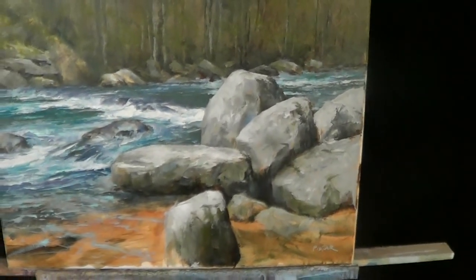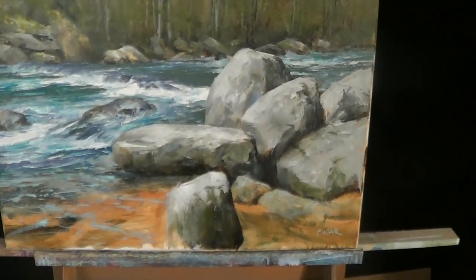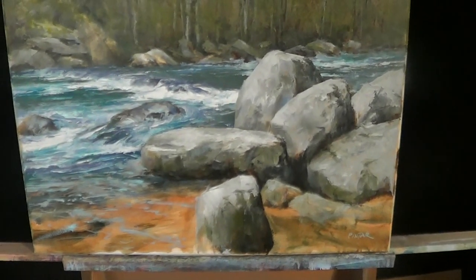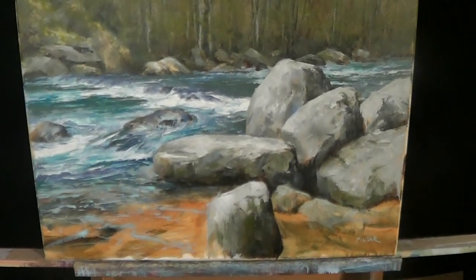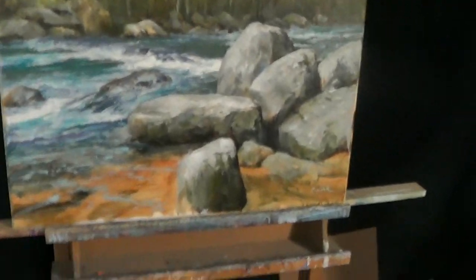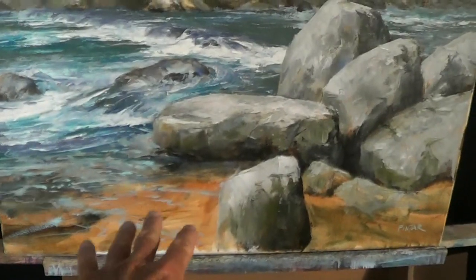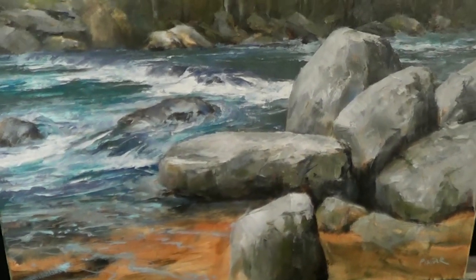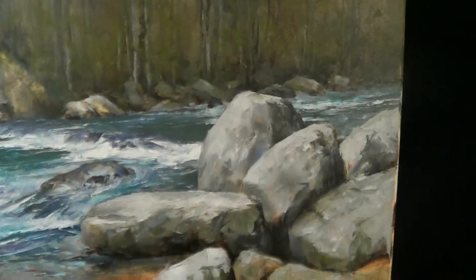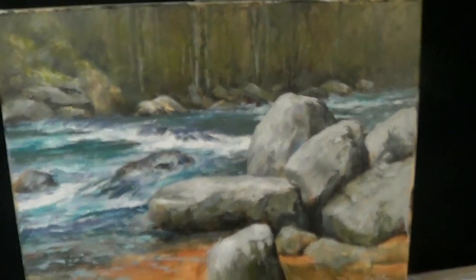So kind of interesting on composition for me of how do these big pieces balance out with respect to the overall canvas and the distant work in here. So it's kind of interesting. I mean, that's what it was. I was standing in the water here as this water came up on these rocks, and just kind of looked across the river, and these rocks were right in my face, and they were big. So I kind of like the way it turned out.